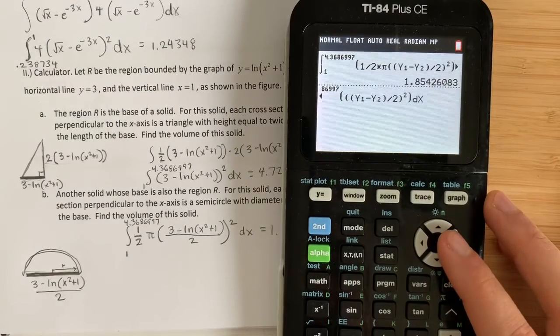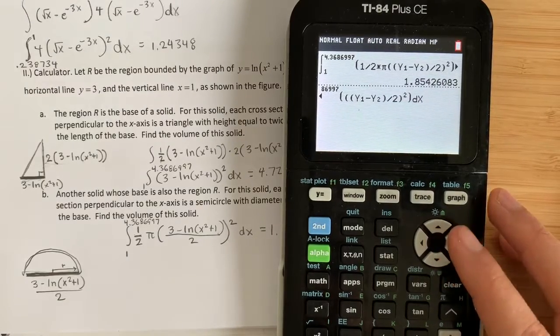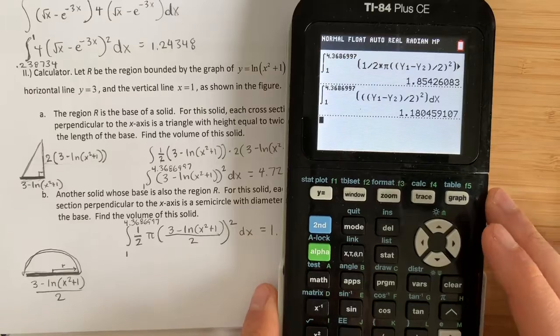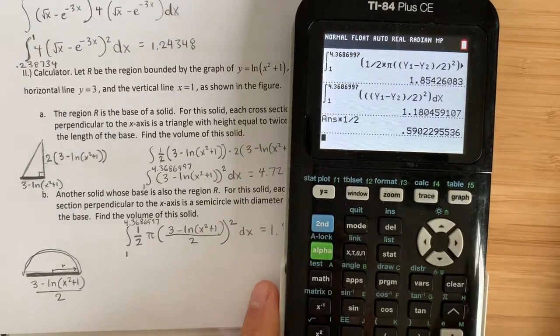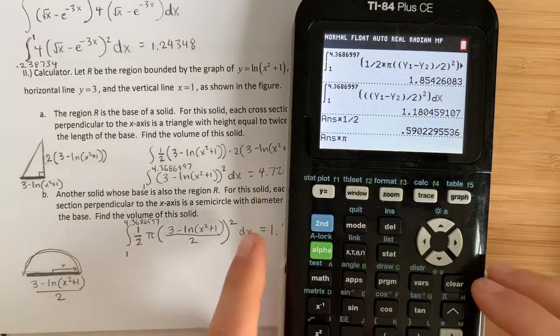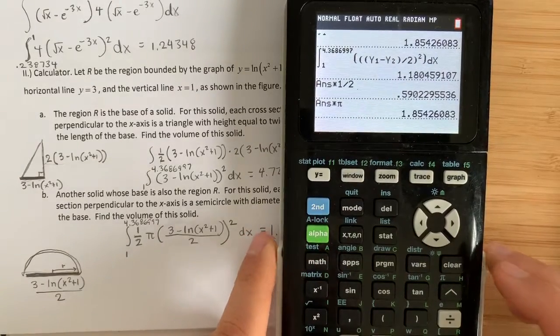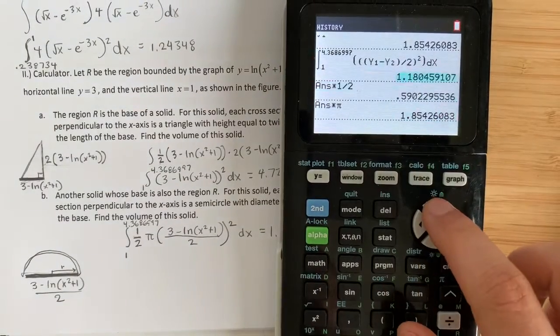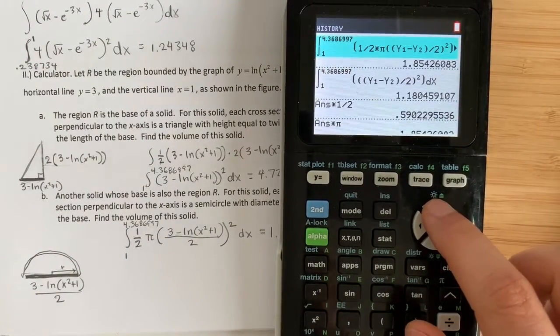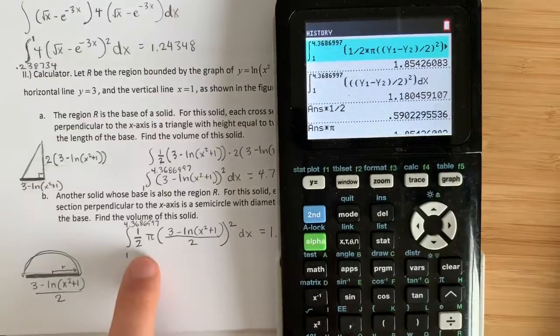Okay, and then, all right, so that whole thing should be not the answer, but if I take that answer and then multiply by 1/2 and multiply by a pi, then it comes out to be the same thing, but it looks maybe a little bit easier typing that in than when you put it all in there. So any constant can always be brought out.